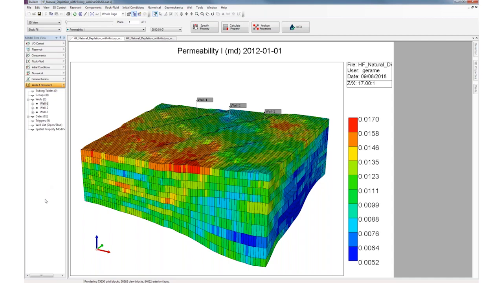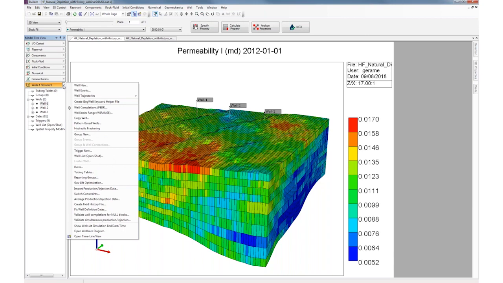Now, I showed you earlier that we're using a tight oil model for this particular example. So now I'd like to show you how to implement hydraulic fractures into your model. There are 3 ways to implement hydraulic fractures using Builder, and typically you'd use one of these 3 ways in your model. But as an example, I will show you the various methods using the 3 wells I've already loaded. So the first way of importing hydraulic fractures would be to go into the wells and recurrent section and choose hydraulic fracturing.